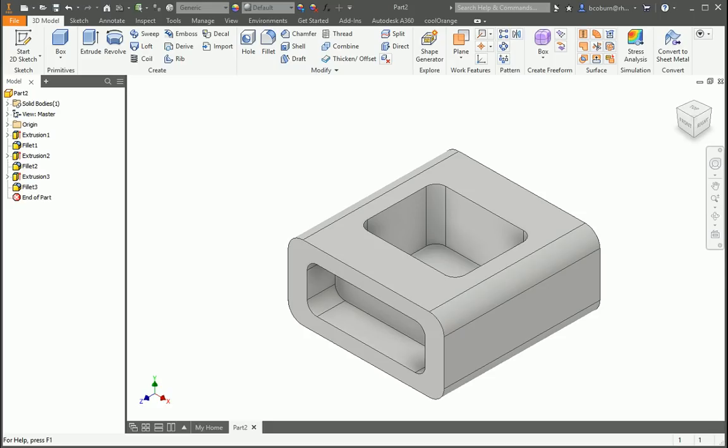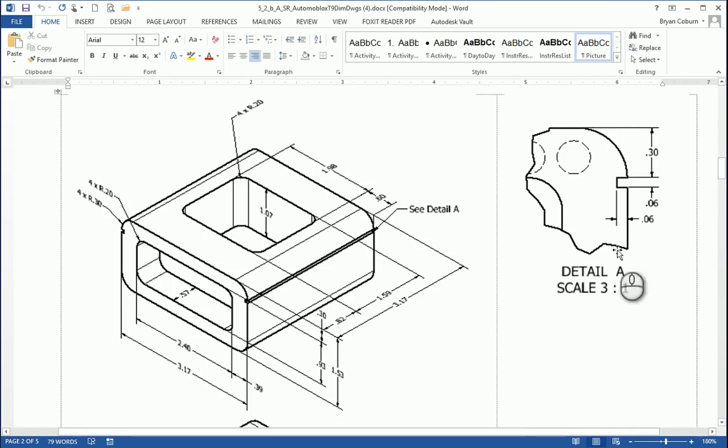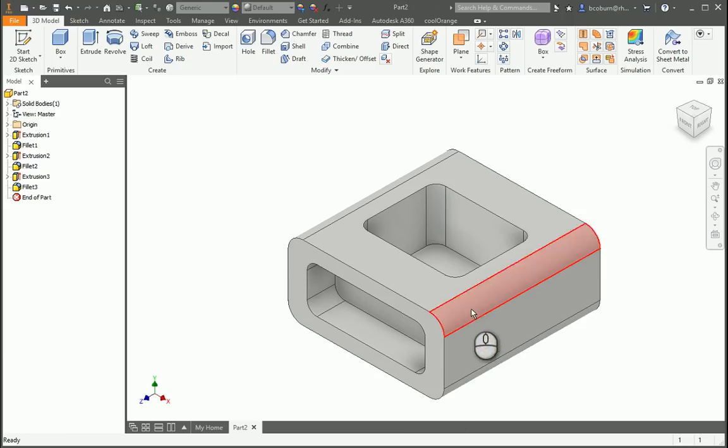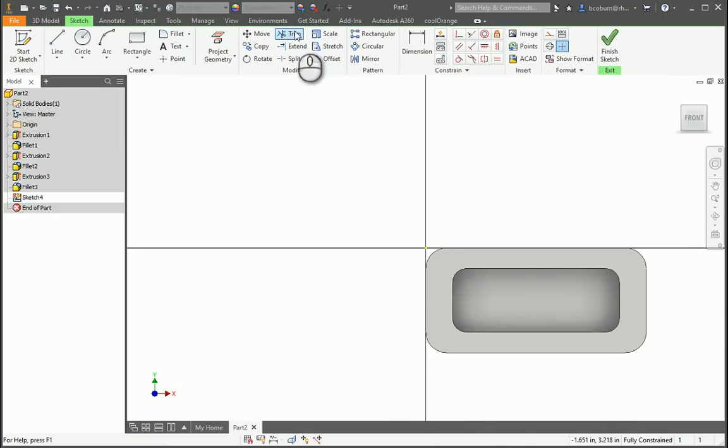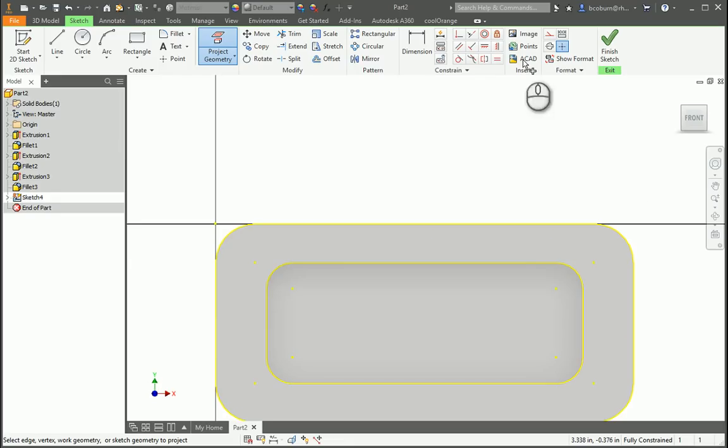Next thing I want to do is go to that detail view, and I want to put this little notch in it. Now to do that, I need to look at the dimensions. It's 0.06 by 0.06, and it's 0.3 down. So let's go ahead and go back to Inventor. You can cut it from the side if you wanted to, but most of my students tend to cut it from this view, because the detail view comes from this view. That's the view that they most often choose. So that's the one I'm going to choose today. So again, Project Geometry is your friend. And then I'm going to zoom in, and I'm going to go ahead and make me a rectangle.